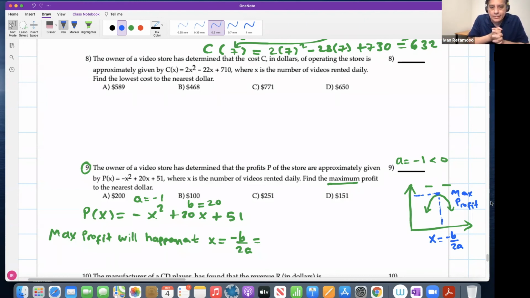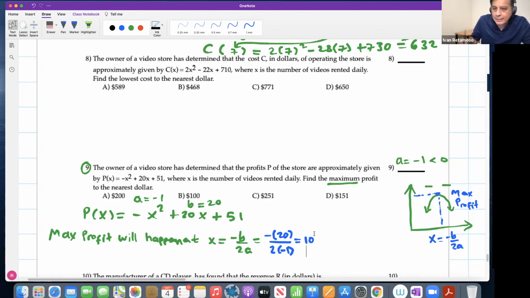Okay, guys, let's try to do it together, okay? So we have a way to maximize and to minimize quadratic functions efficiently. Right, so let's follow that. So in order to maximize this profit function, it will happen at x equal minus b over 2a. So this is going to be minus 20 over twice times -1. Is -20 over -2, which is just 10, right? 10, guys. So now this is when the profit you get is maximized, the input value, right?